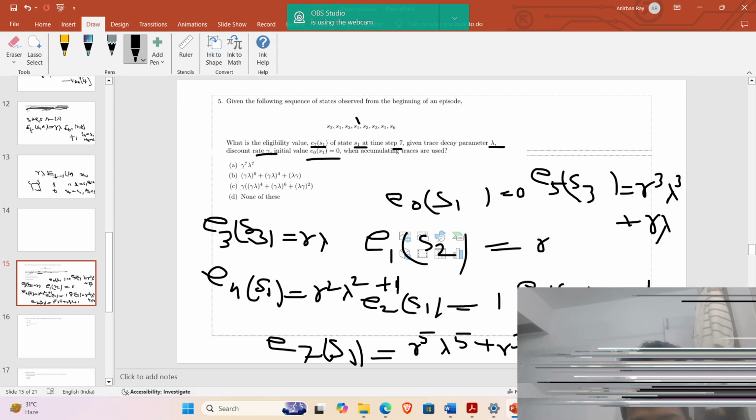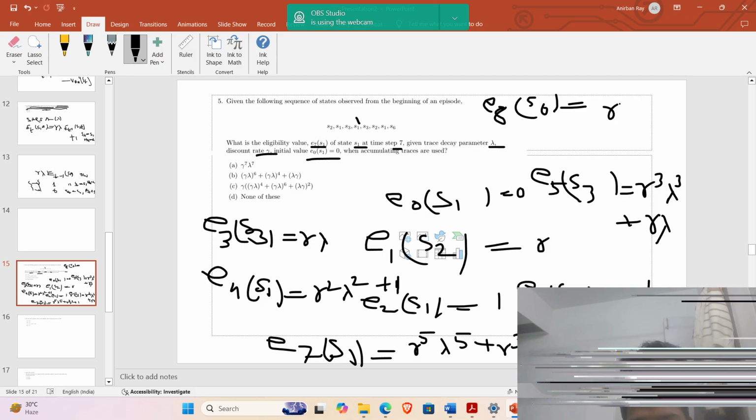To go to the sixth state as well, I think so. Yes. So this one we have reached. Okay, what is eligibility value? Okay, but we'll receive the eligibility at the last, because it is an offline method, so you have to calculate that as well. So the final answer will be E8, actually S6, that is our answer.